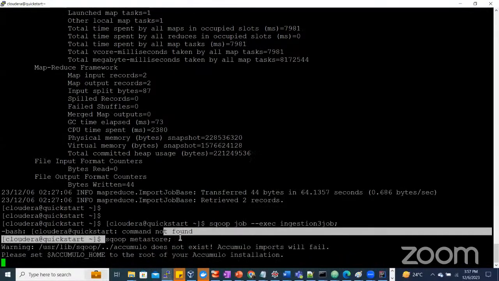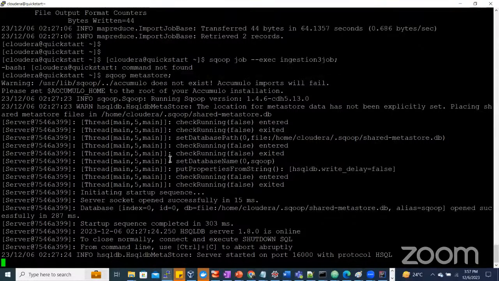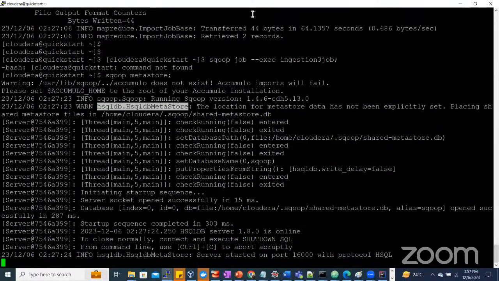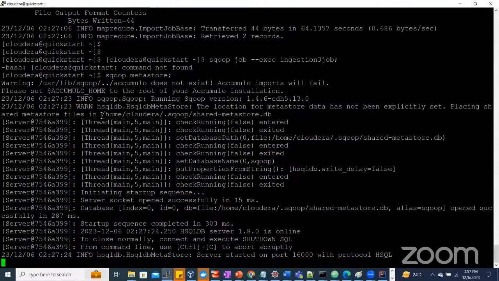So using the sqoop metastore command, we can see it's using the HSQL database. That is an in-memory database, and on this path it's consuming the metadata.